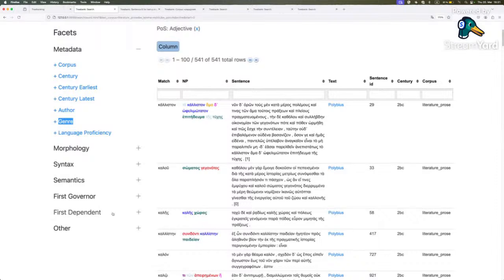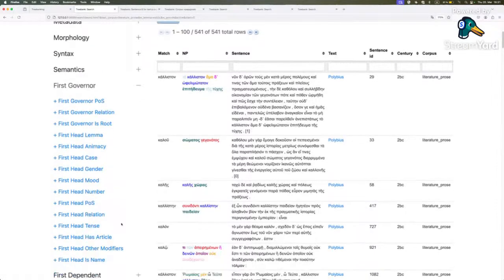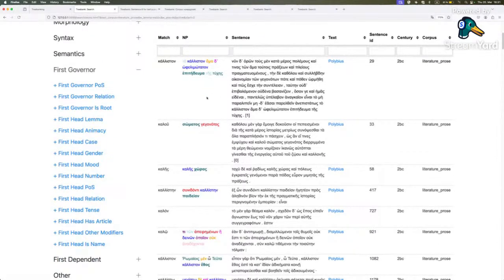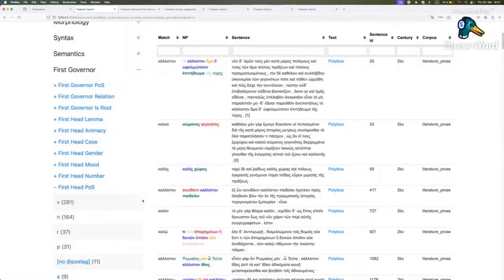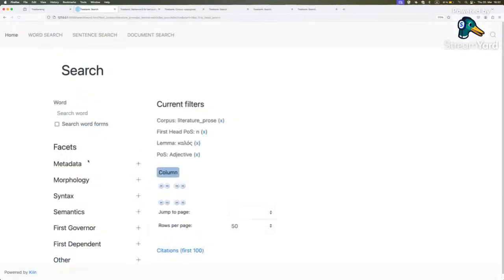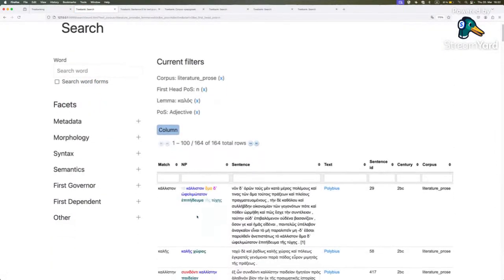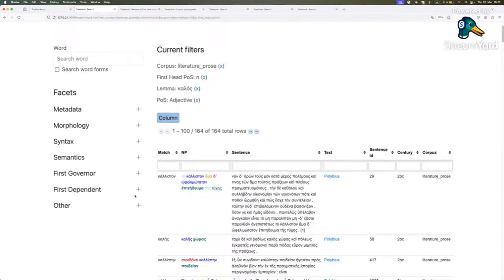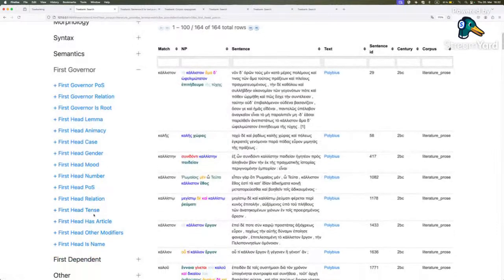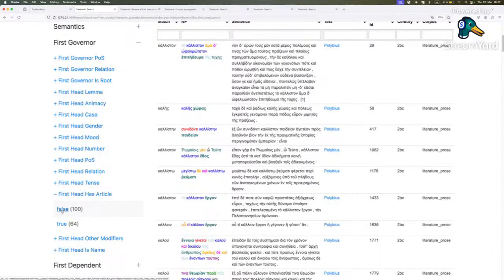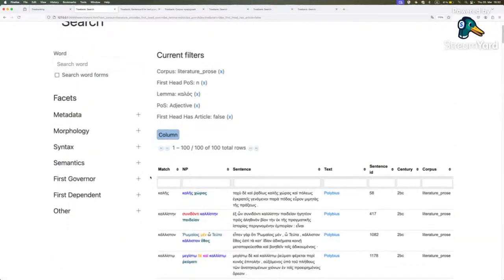I can also try to limit the results that I'm getting by saying different things about the governor, the head of this word. For example, I only want to look at heads that are nouns, because this adjective can depend adverbially under verbs and all sorts of other exciting things. And I would also like to only look at non-articular phrases, which is something that I can achieve as easily as clicking on this facet.